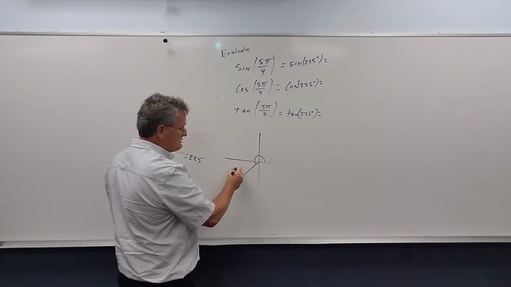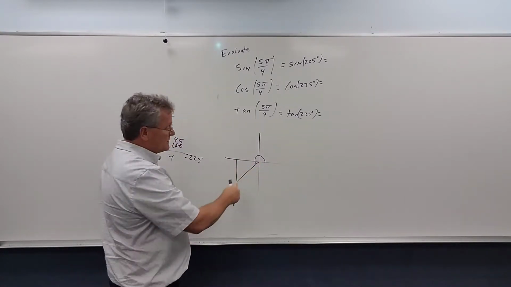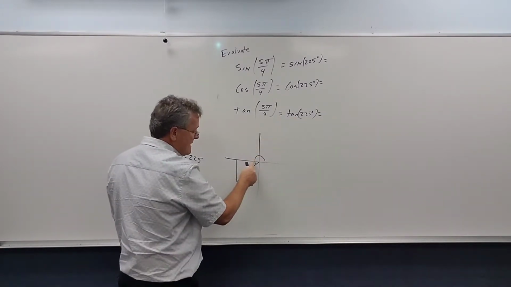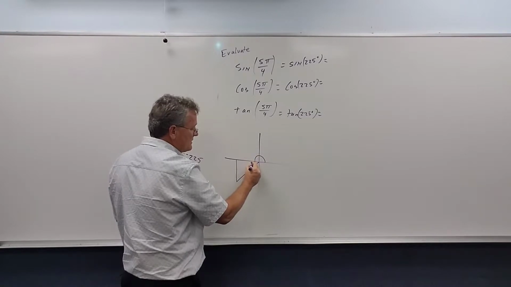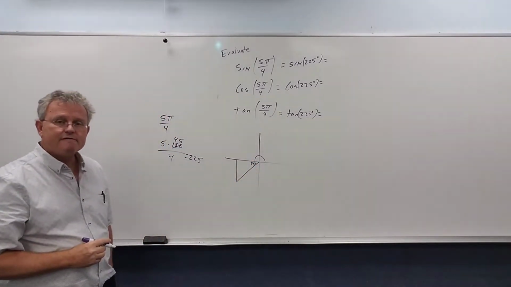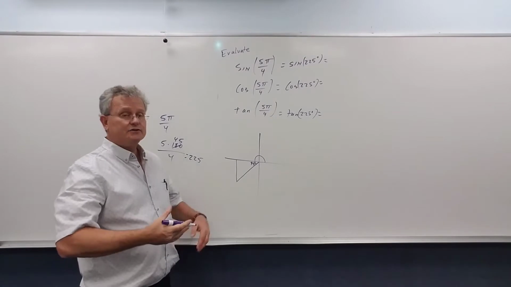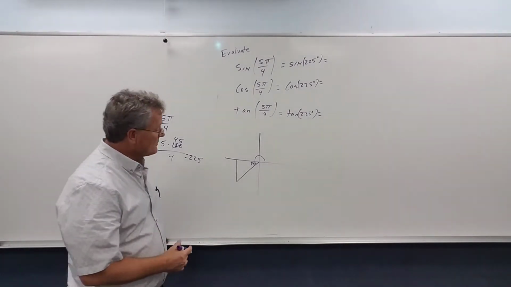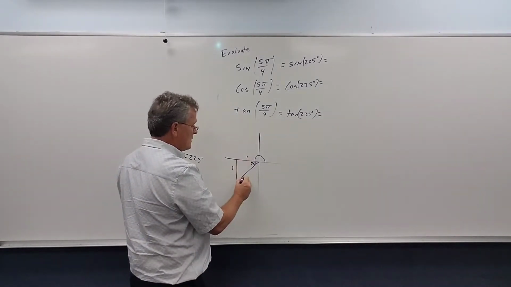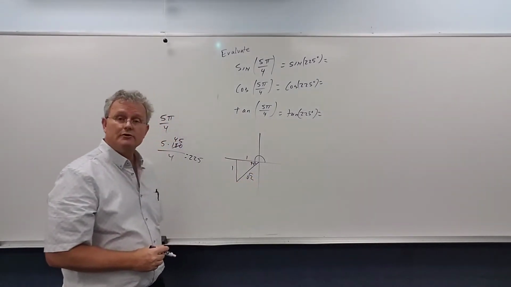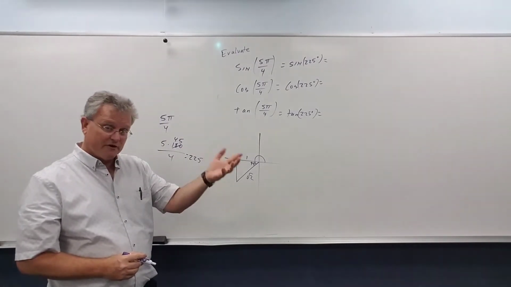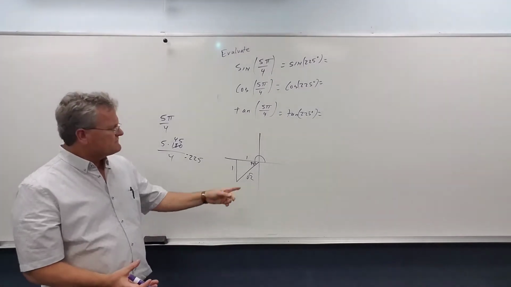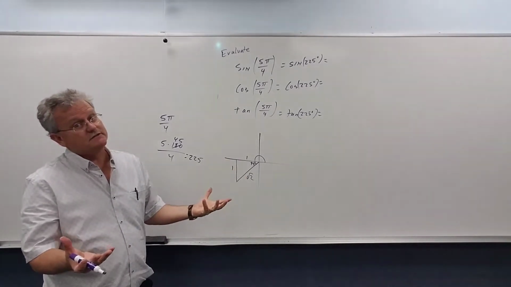So when I construct my reference triangle here, if this is 225, then my reference angle just right here is 45. Well, for 45, this is one of the triangles we need to know. The sides are 1, 1, square root of 2. Yeah? So back in an earlier video, I said that's one of the triangles we need to have memorized. Now let's figure out of these numbers which are positive and negative.